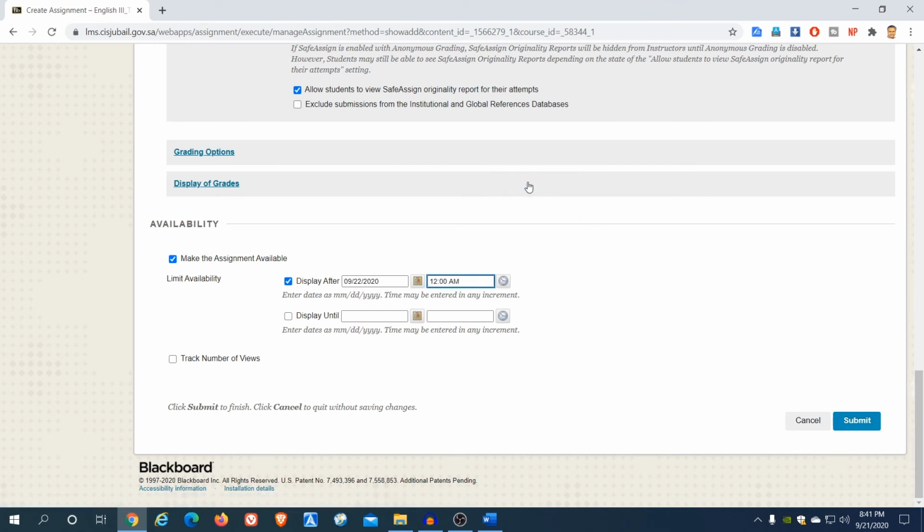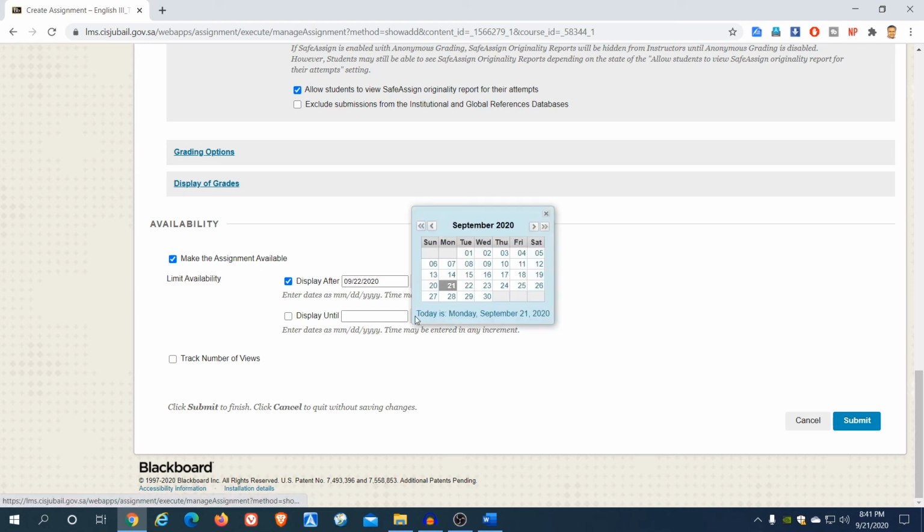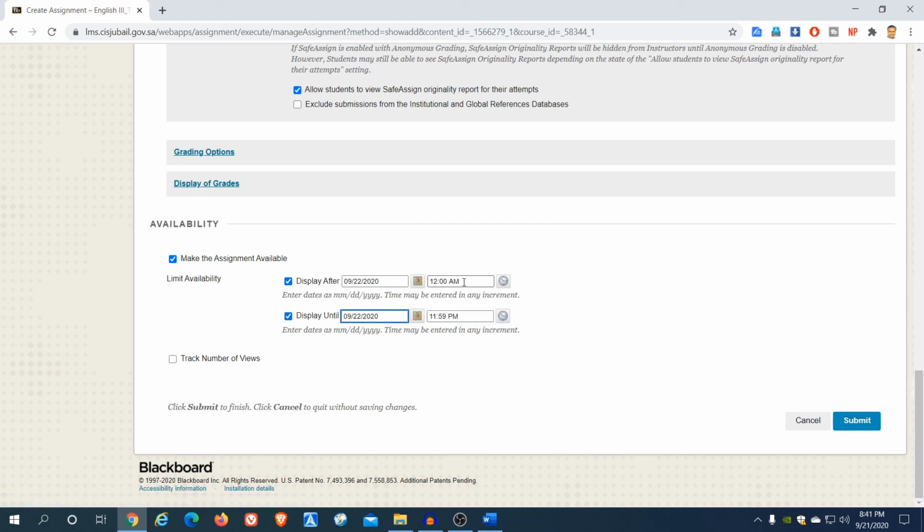Let me repeat. Tuesday, that is today's midnight, and when we select midnight, it automatically places 12 a.m. and display until. Click the date here, again Tuesday 22nd, and automatically it puts the time 11:59 because the maximum time possible in a day is 24 hours. It is automatically done. So please be careful with the date. 22nd, that is Tuesday, you have to put midnight, and until, I have put the date. That's it. And you click submit.